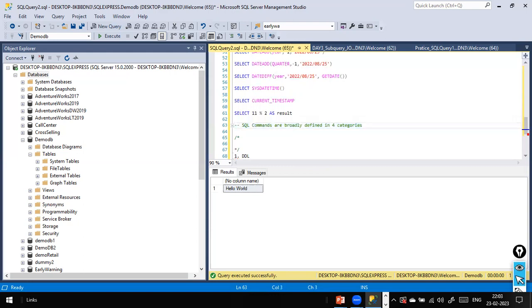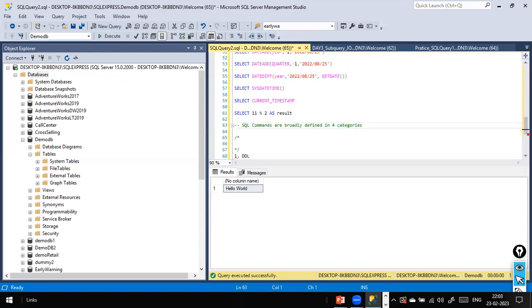So what will happen is the SQL Server engine, when it executes this line, as soon as it encounters double hyphen, it will say, hey, this is not my piece of cake. This is a comment. I don't have to execute this one. It will simply skip this one. And this is a one line comment.